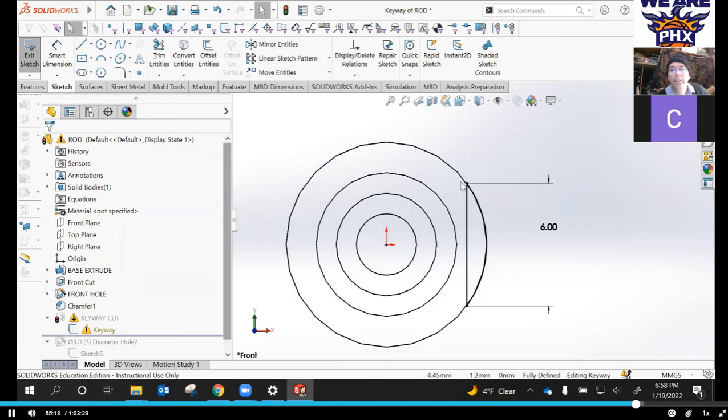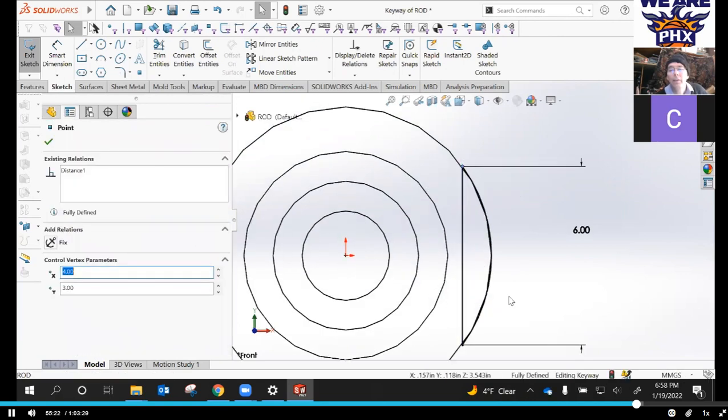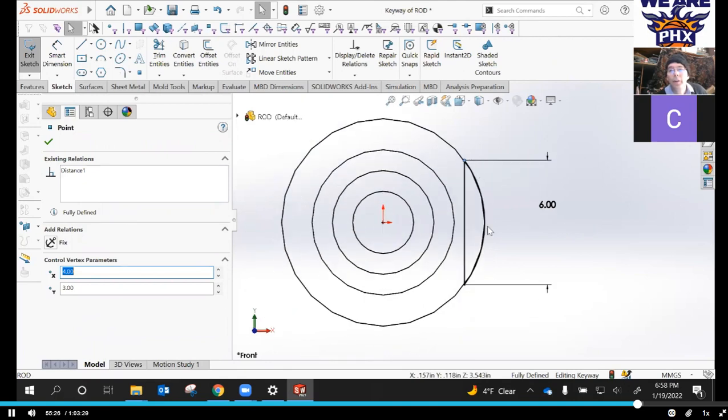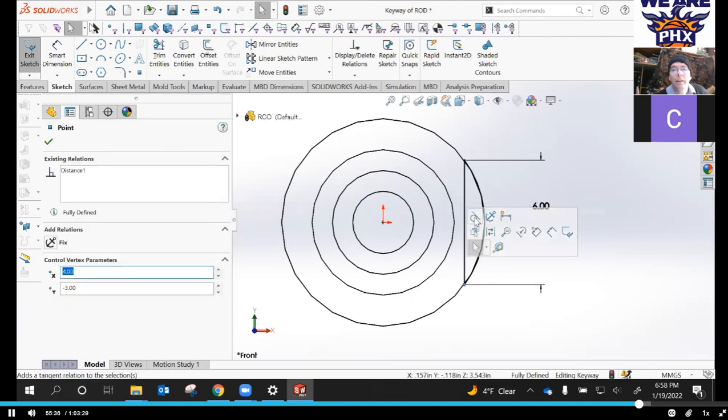What's going on? So if that's 6, I think, and those are the same radius, what I'm guessing is, did we lose our, is that still vertical? That's still vertical.